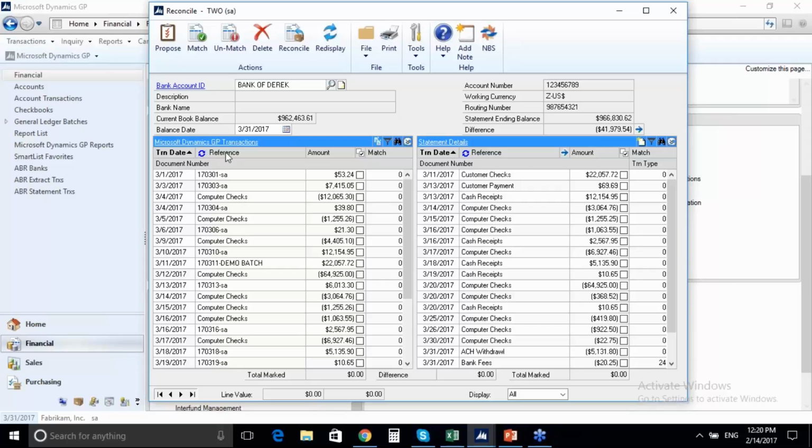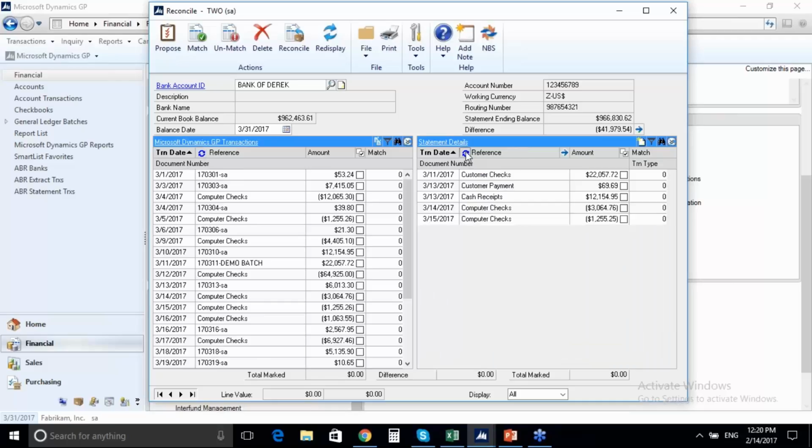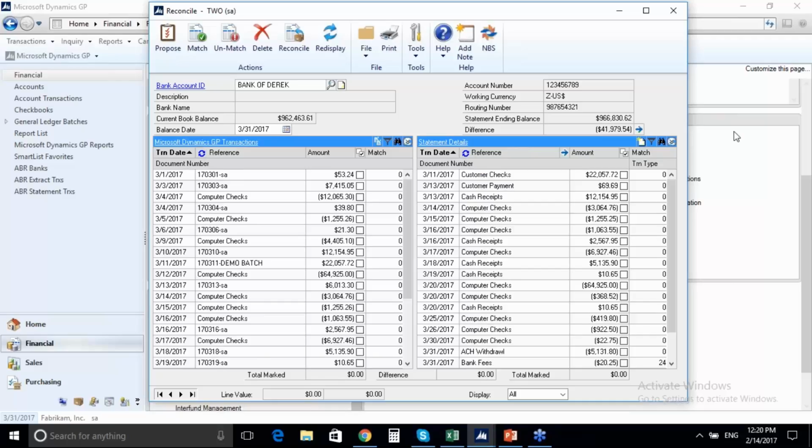And right here you can see it's currently displaying the reference field, but it does also have document number. There's this little blue arrow that allows you to switch between the two. So if you prefer to work in document number, you can, or in reference field in the single line view. If you have the double line view, then obviously both are displayed, so that's not as much of an issue.